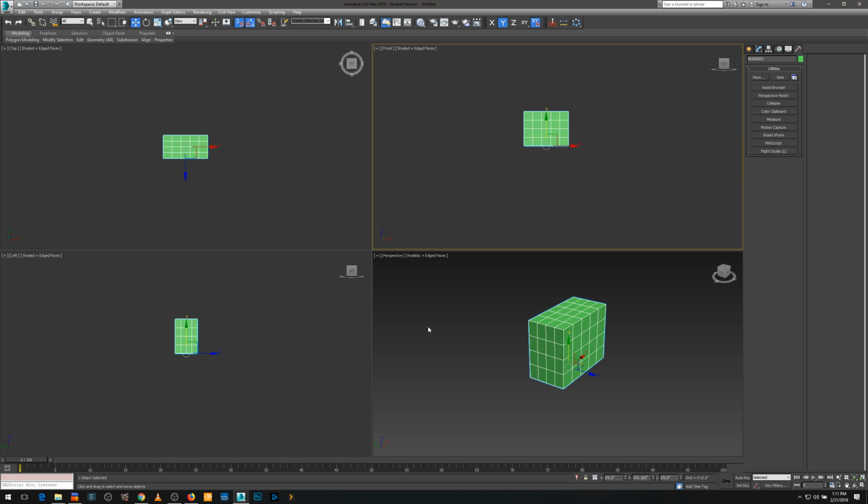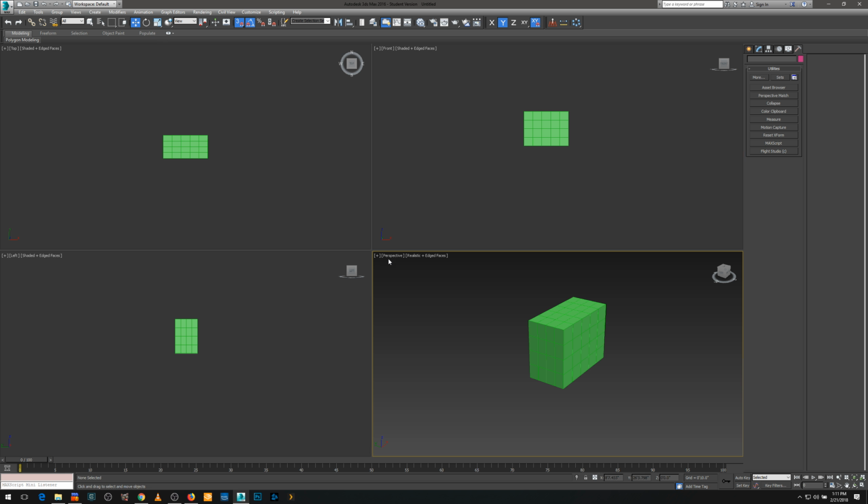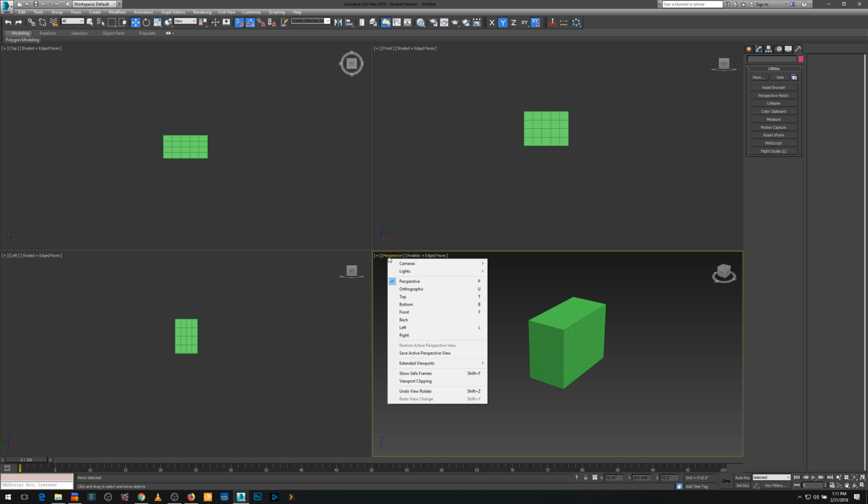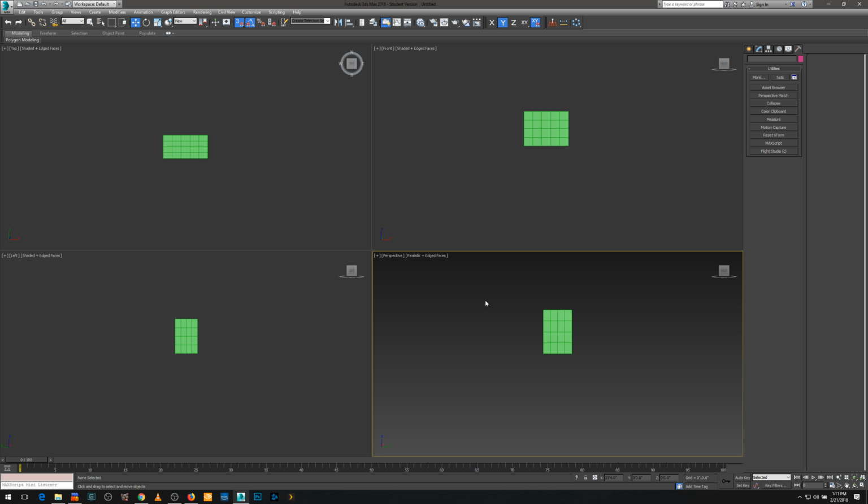Change that back to front by pressing F. And in the perspective window, or any of these windows, I could go down and choose various views. Let's say if I want a view of the right, which doesn't have a hotkey, I could do that. So, orthographic is U. I'll hit P, rotate around it, see in perspective, press U to change it back to orthographic, and so on.